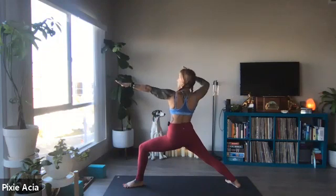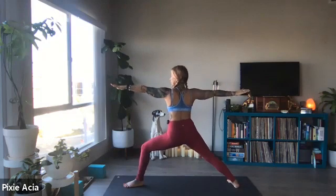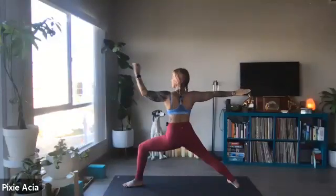Gaze over the left hand. Few breaths here. Sink deep in the front knee. And then notice what comes up every time you have the opportunity to be still. And can you work with it rather than against it?